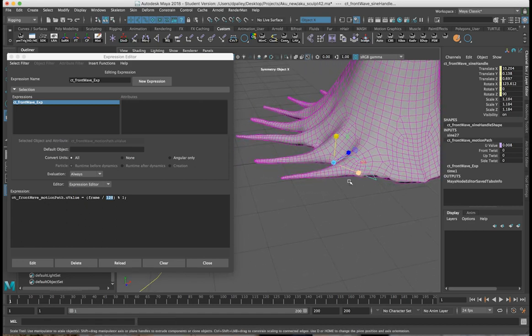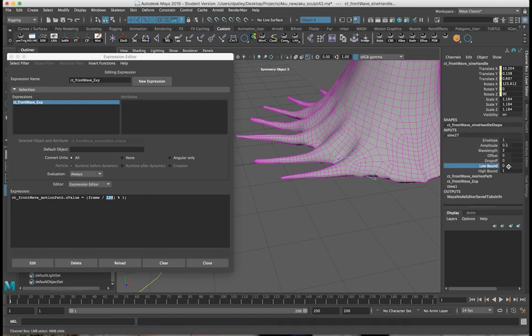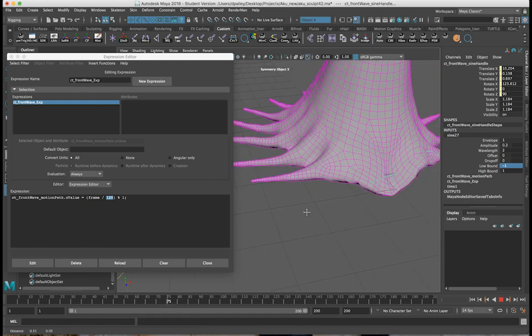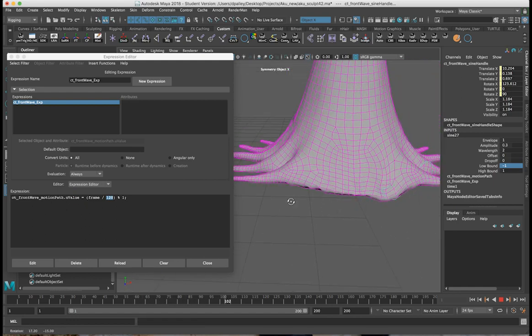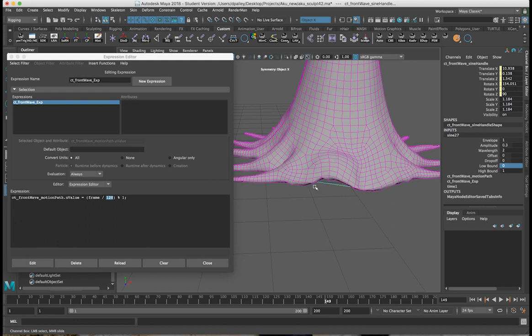And if you wanted to, you could also add the low bound. So if you want to have that wave effect where it goes down, I don't see why you would do that, but just in case, you have that option as well. I don't think we're going to do that here since this is right on ground level.